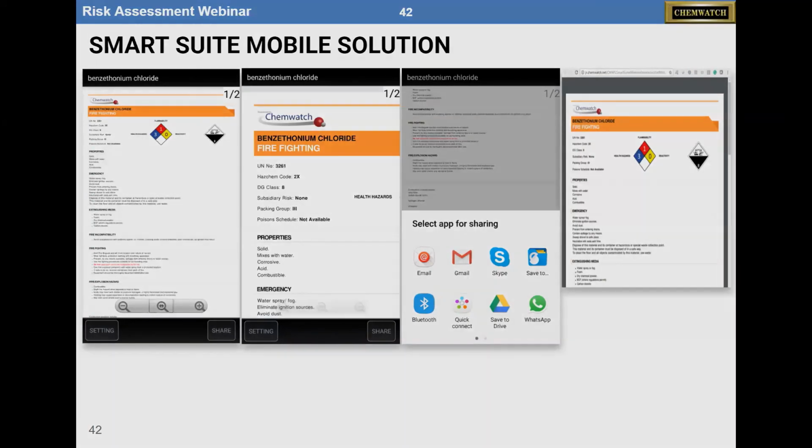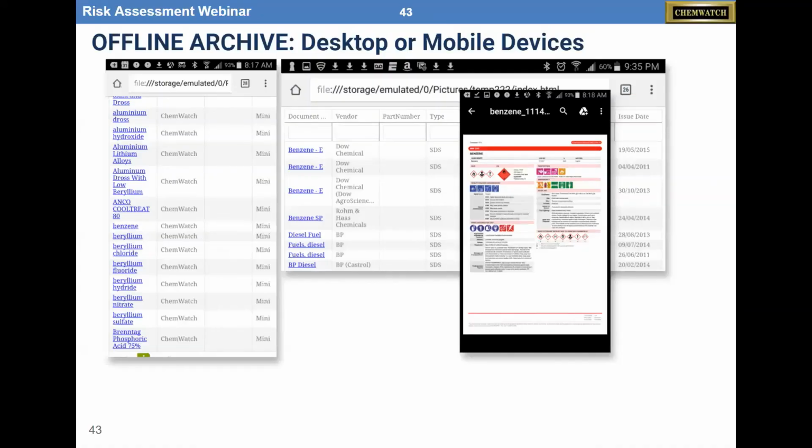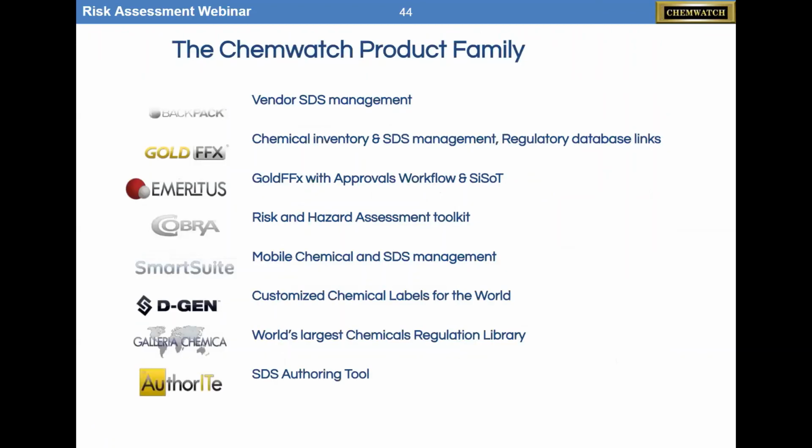We do have the ability to do an offline archive. So you can take all your chemicals and say, I want to put those on a thumb drive, or I want to put them on a phone that may not have cell coverage. So you say, well, we're going into a spot where we're not going to have internet on the phone. You can actually download this to a phone and have access to your documents without connectivity to the internet. Now those documents will become static at that time because we're downloading them, but the next time you come back into coverage, you could just rerun it and refresh that data.